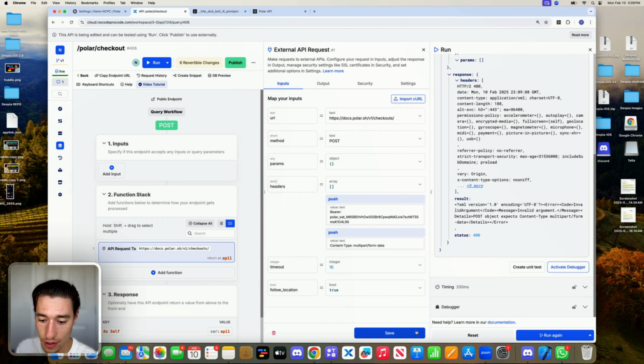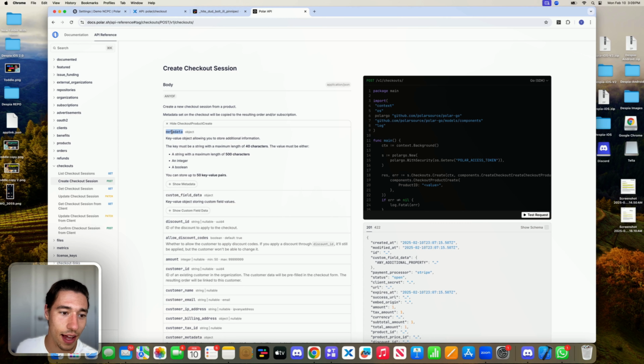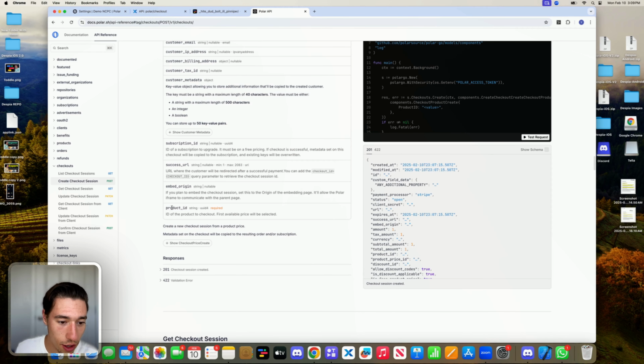Let's start adding some data to this API call here. So as you can see, it's going to give us the data that we can add inside of here. Let's start with the important things, the required ones. That's the product ID. So I want to now go back here to this object, and I want to set in the parameter the value product ID. And for now, we'll just hard code this, right?